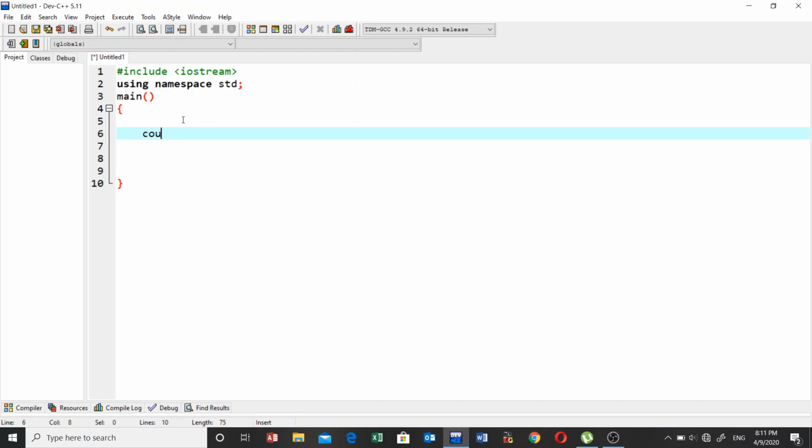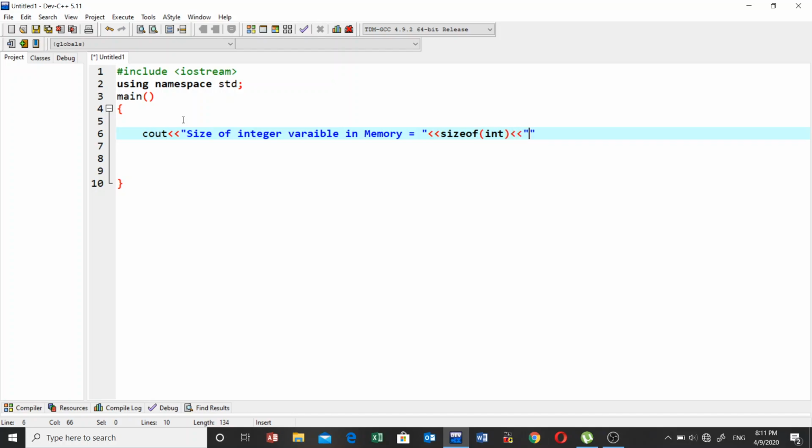Now if we are going to find the size of an integer data type, you can write "size of integer variable in memory", and that is equal to the sizeof function, which is a built-in function, applied to int.